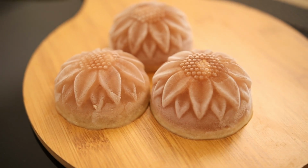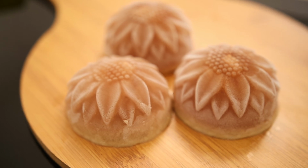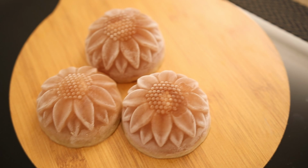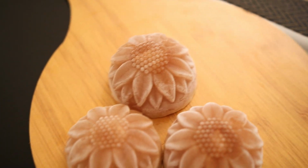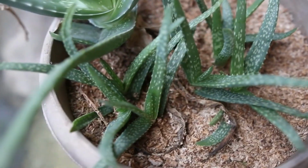Hey guys, so today I will show you how to make your own aloe vera gel hair bars to regrow your hair, treat dry hair, hair fall, and itchy scalp. Now, aloe vera in my country is a known plant to help regrow the hair. It has been used for years as a natural hair fall remedy.